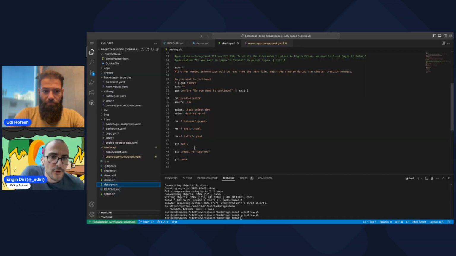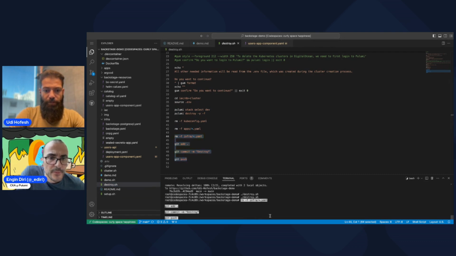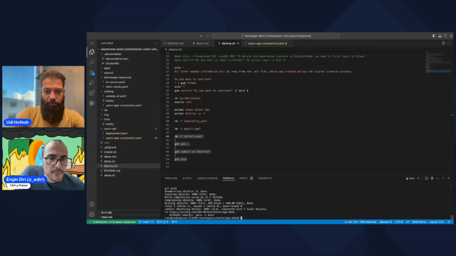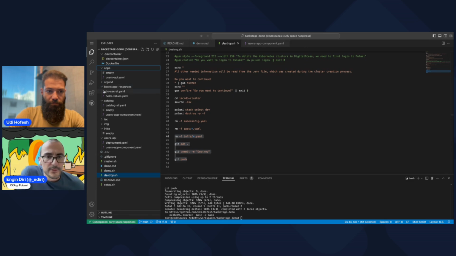Just copy this, everything from 34 until 50. Okay, perfect. So this is now what we said. Deleted everything. So the apps folder is empty again, and the infra folder, as you see, is also empty. And that's what we would like to see.